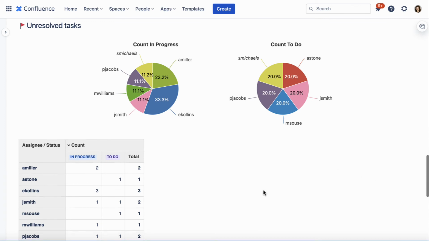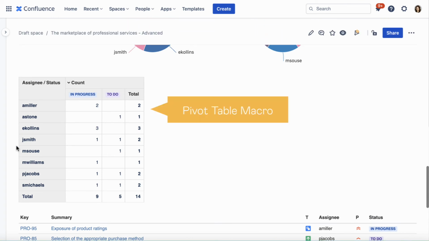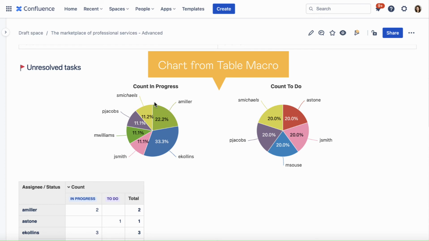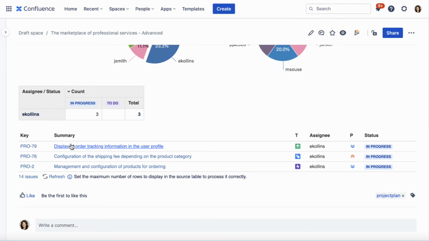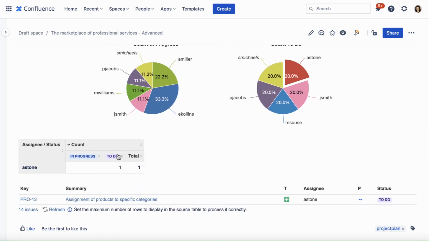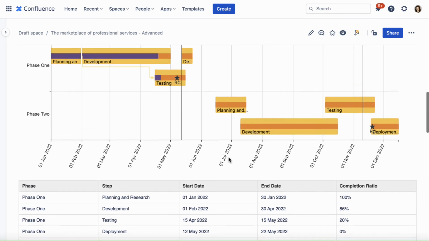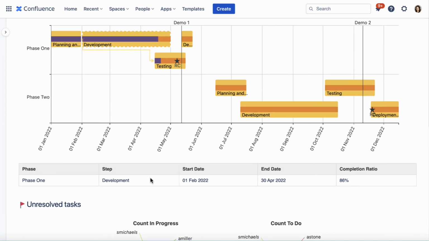And the third upgrade that we've made on this page is the Jira Issues macro. Now you can see that it's not only a list of tasks pulled from Jira, but these are grouped values. We can see how many tasks are in progress and are in the backlog of our contributors. And you can quickly visualize this data. When you use charts created with the help of the chart from table macro, you can click on any sector or any bar, and the source table will be filtered for better viewing and analyzing.